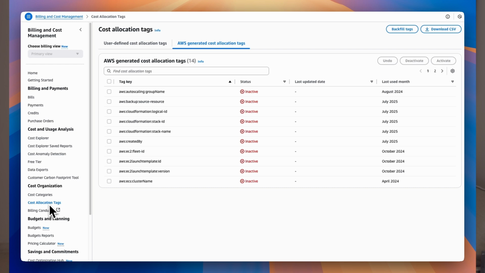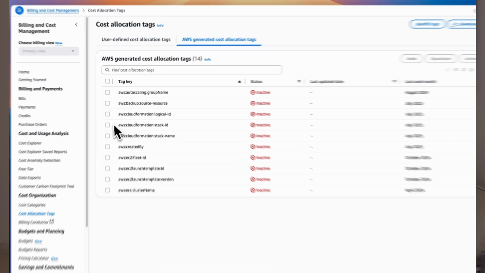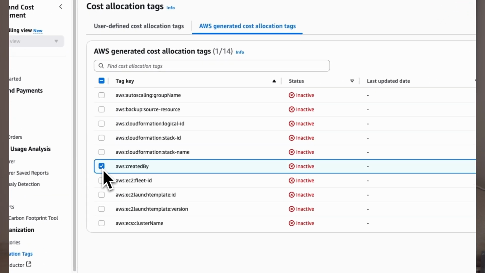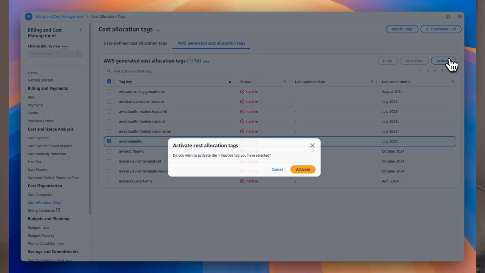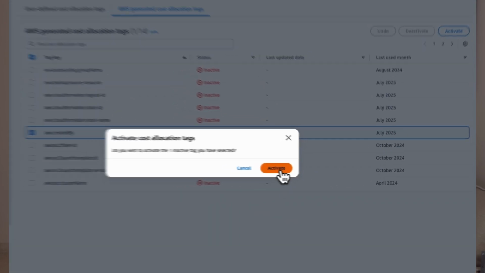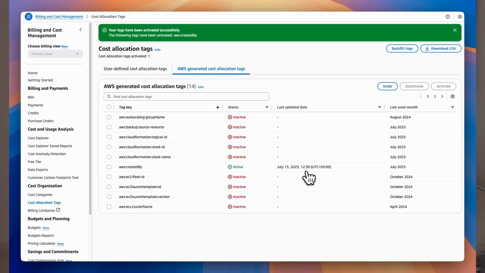In there, you will see a list of the user-generated tags and the AWS-generated tags, where you will be able to activate them. You will find the tags that you wish to use on your billing reports, and activate them individually. Once you do that, it will probably take a few hours to 24 hours to show up in the billing reports, but that will start from now.